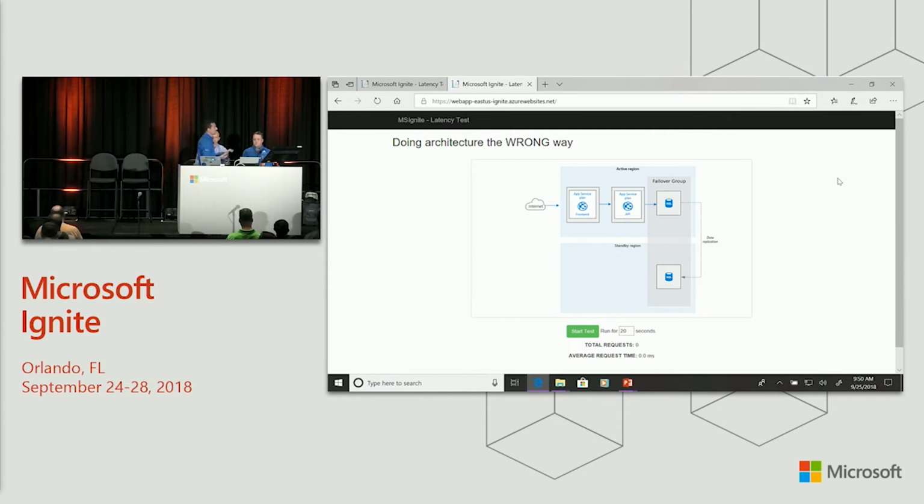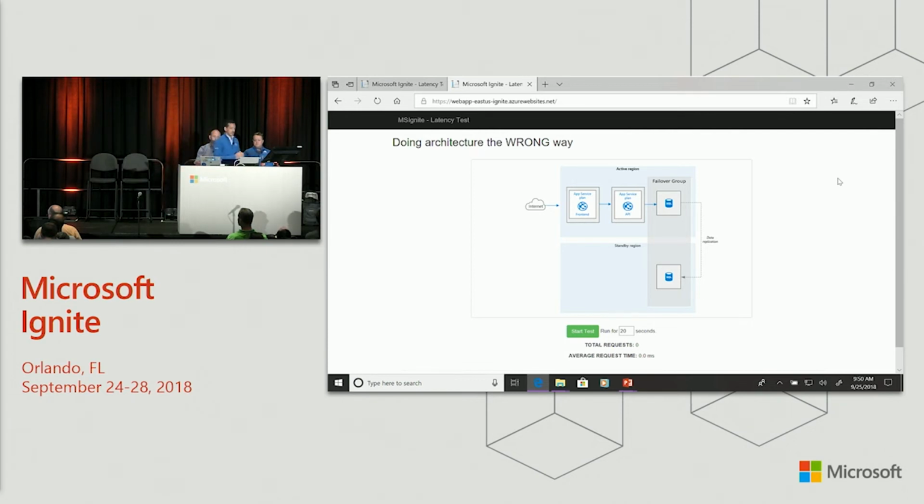So basically we have this web front end running on App Services, we have an API, and we have a database that is replicated to a different region, right? So what happens if there is something wrong with the database in the primary region, and we are redirected to the second region in this scenario?